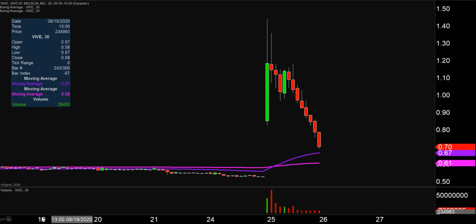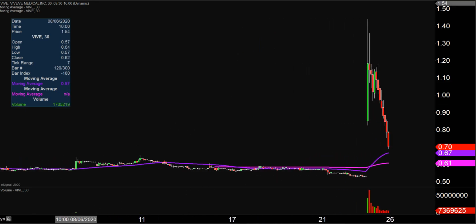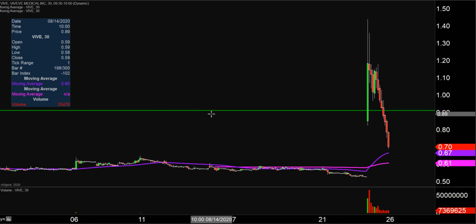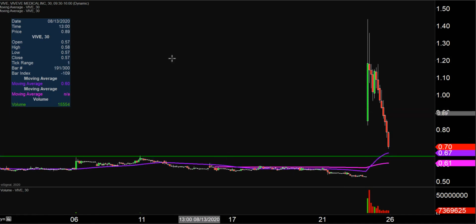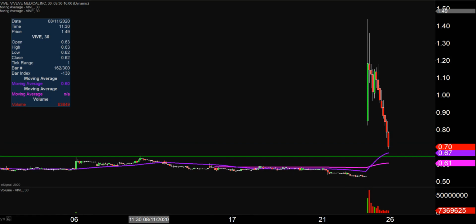And now it's really just a question of, is this thing going to turn into a pump and dump? Which is why this level down here is what I would consider a must-hold level at, let's see, what is that? The 65 cent mark. Why is 65 cents important? And I'm not saying that this is what's going to occur, but if the price were to come down to 65, break down below it and keep on going, what would that be doing to the price? In a very literal sense, that would quite literally be putting the price right back inside of this big old range that it just broke out of.